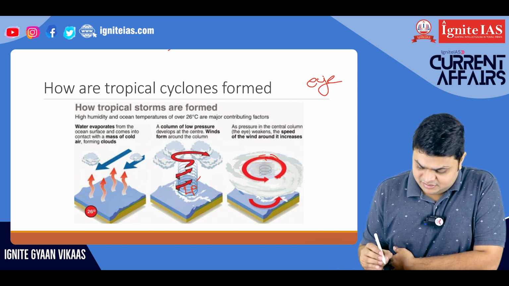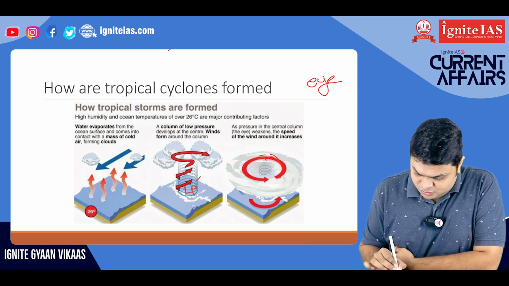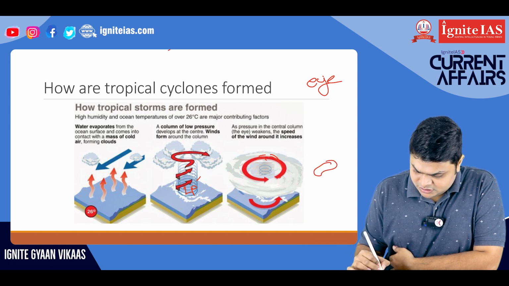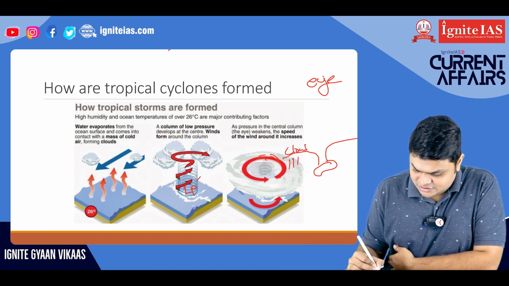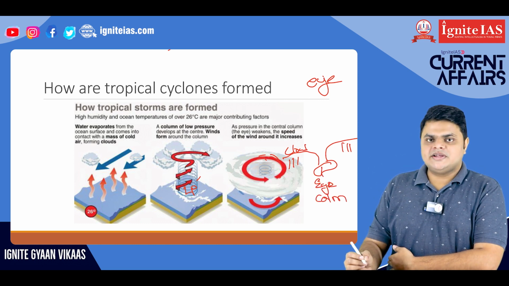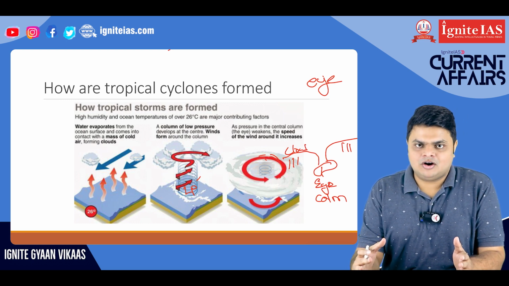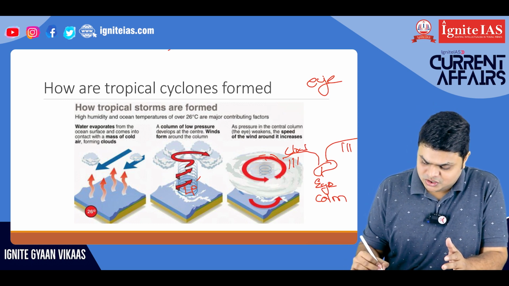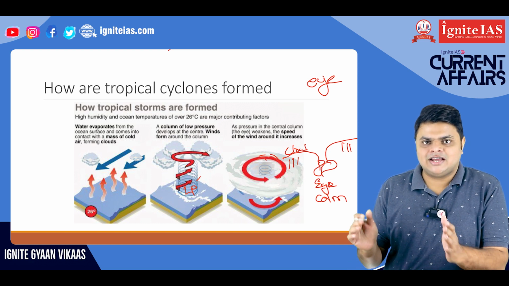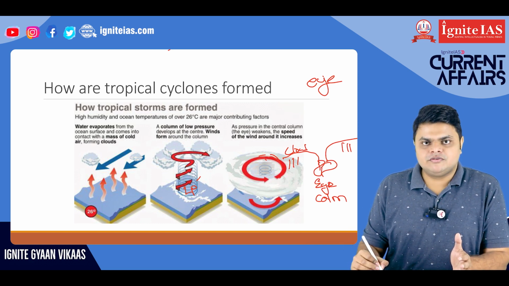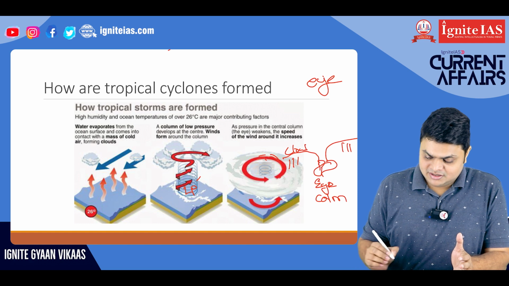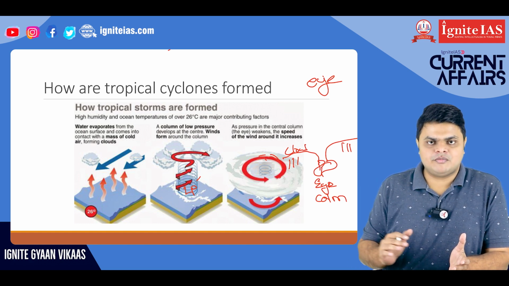But from the eye towards both sides, suppose this is the eye of the cyclone, on both sides clouds will be formed, and it will cause heavy rains and storms on both sides. But near the eye of the cyclone, it will usually be very calm. Now, for a cyclone to exist or to continue, there should be a continuous supply of moisture. So, as long as the cyclone is over the ocean, due to the ocean water, there is a continuous supply of moisture, continuous evaporation of water and formation of cloud.